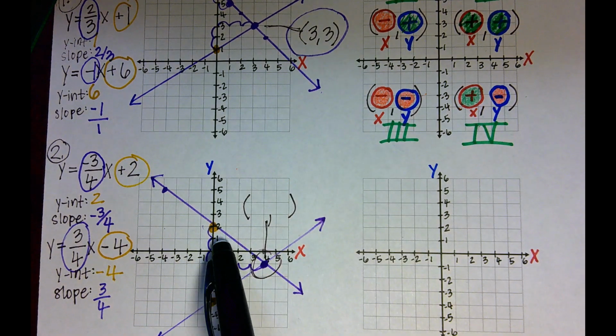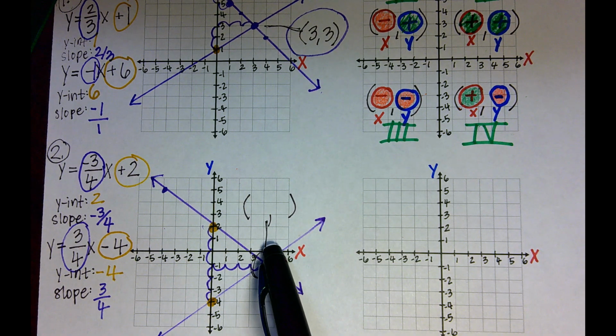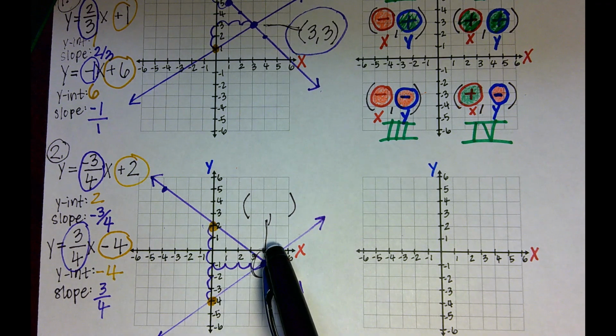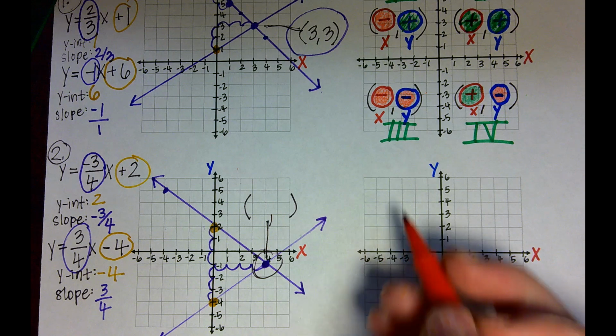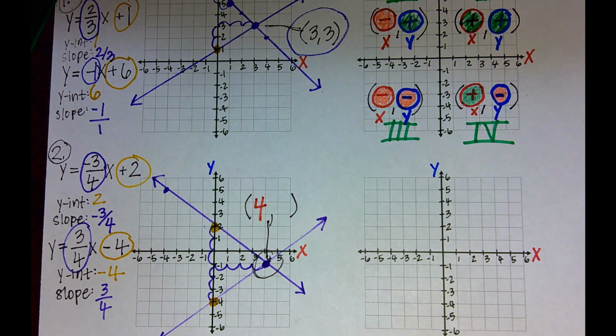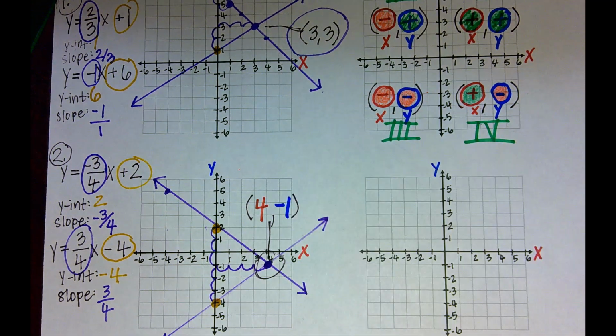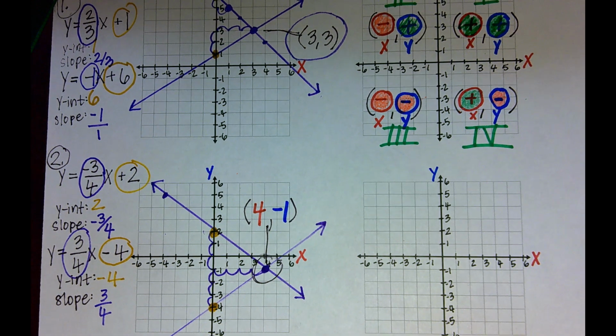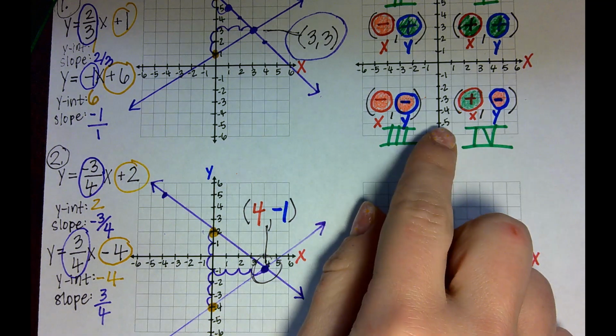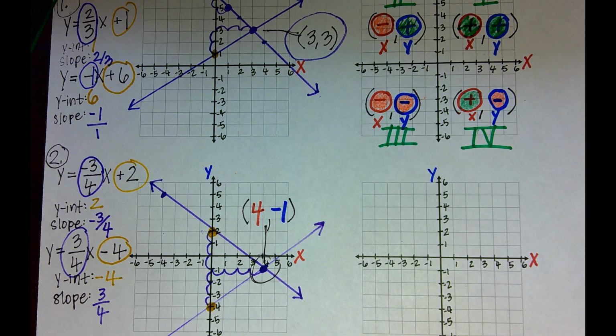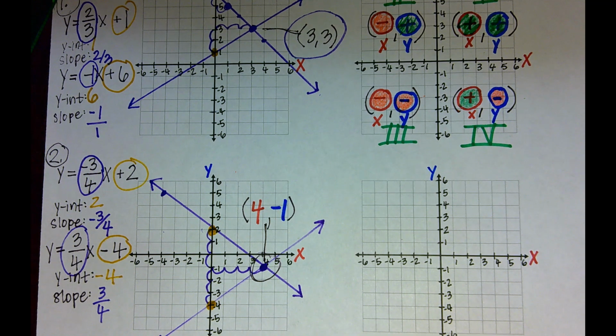So I know my x value is going to be positive. I know my y value is going to be negative. I'm going over to the right and down 1. So what is my coordinate? 4. Yes, positive 4, and negative 1. Awesome. And honestly, now that we're doing this using the little guide we made, I actually think that is going to be pretty helpful moving forward. Because it's a good way to double check it and make sure that you're going the right way. So, I'll be referencing that from now on, I think.